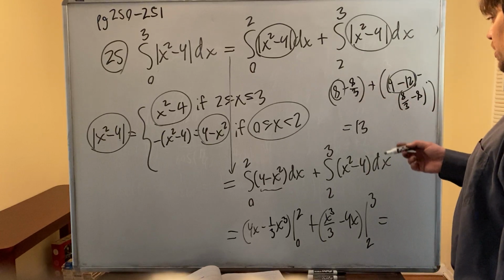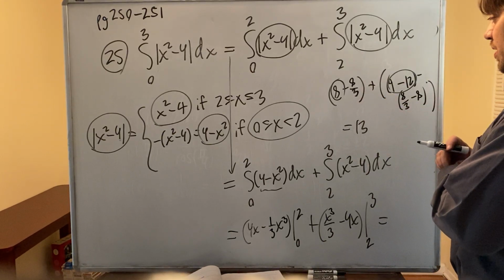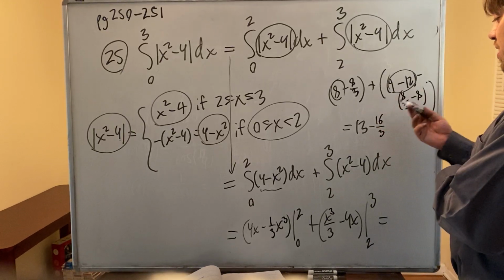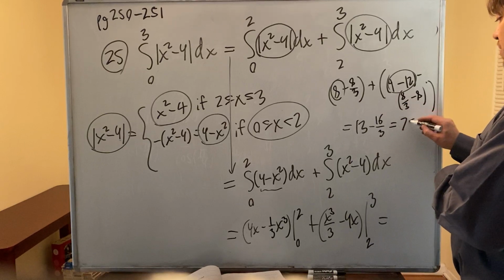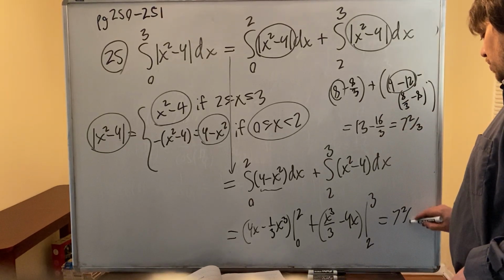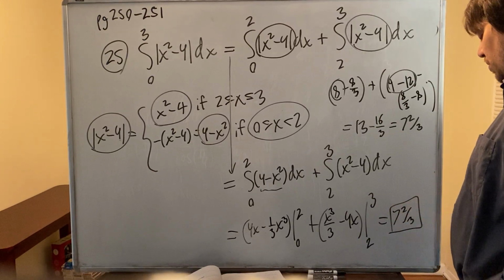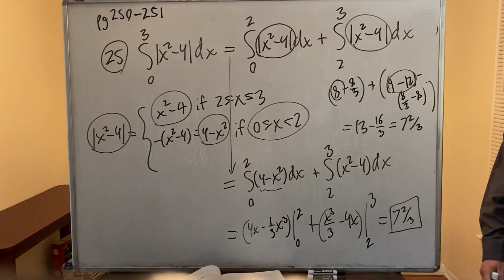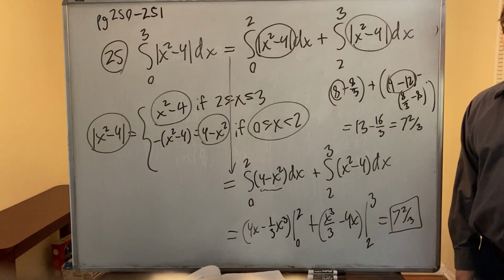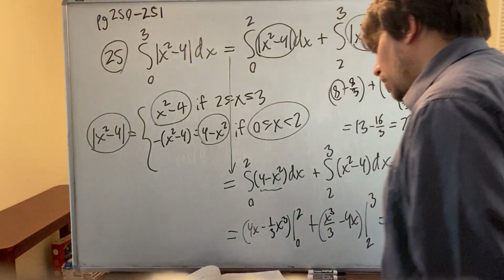I'm just going to calculate this. This is then negative 8/3 minus 8/3. That's minus 16/3. That's minus 5 1/3. That's 7 2/3. Okay, so this is 7 2/3. I wrote it as a mixed fraction. You could write it as one fraction or as three. And so that's the value of that integral. So that's the answer to number 25. And that's a good one to see also.